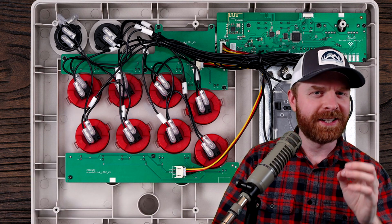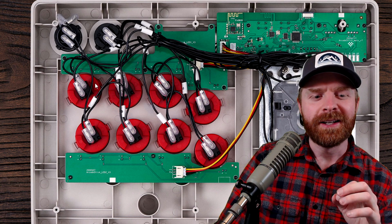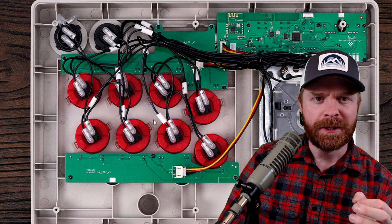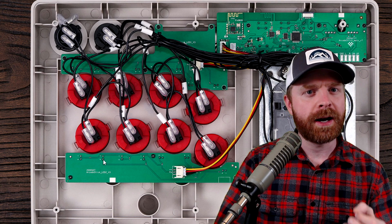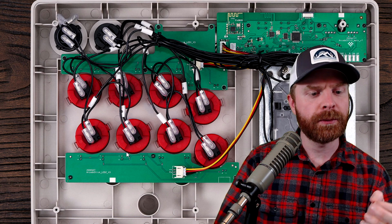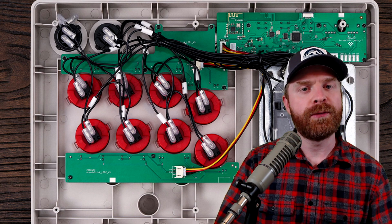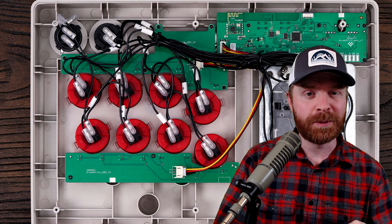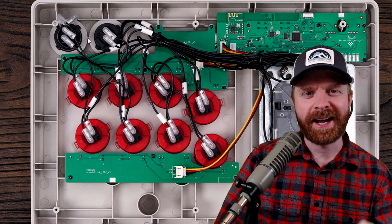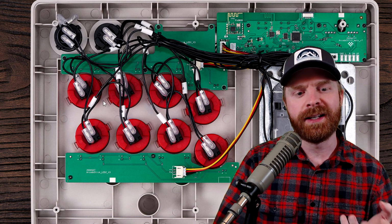And the very last thing I don't like about this stick is also in regard to moddability. The case here is designed for snap-in buttons. If you are looking to use screw-in buttons with this, you're probably not going to have a good time. There's not really a lot of clearance between the button and the PCB here, and the 24mm buttons at the top have a lip on the inside, so tightening those buttons up would become a bit of a hassle. If you are using snap-ins, you probably won't have any issue at all.